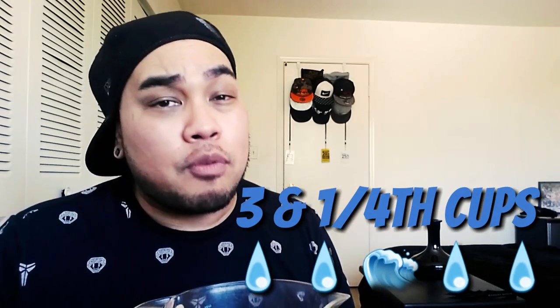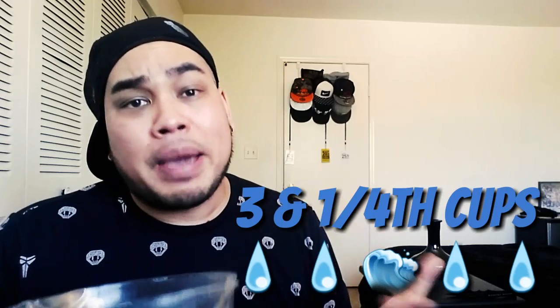Now, being that it looks so cool, it's black. You can't see the water levels in there. So basically I had to play around with this base with the longer down stem, the lighter aluminum one, to see where I needed my water levels at. What I would suggest is for you to get a measuring cup. If you have a big one like this, perfect. If not, then just use those little ones, but you're gonna need about 3 and 1/4 cups of water to fill this up to the perfect water height, to get that perfect smoke. So I already went ahead and did that, so I'm not gonna pick up the base and get all messy. Now we're gonna get to assembling the hookah, so let me reposition and let's speed this up.